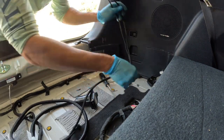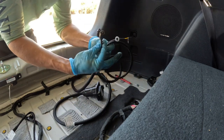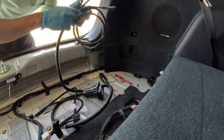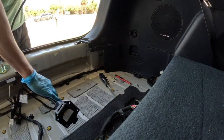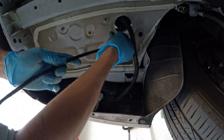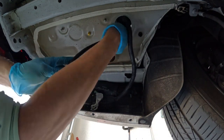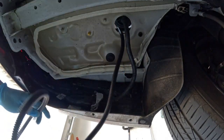Go in the car. This part gonna run this way, and this will go. These two wires will connect into here. See that? So you kind of have the feed from the bottom up. So all the way up. Okay. There it goes. And this part will stay down here.